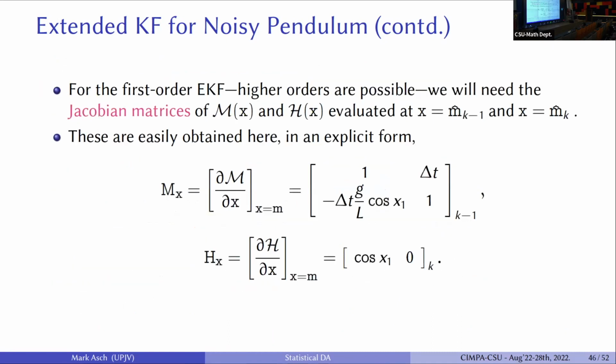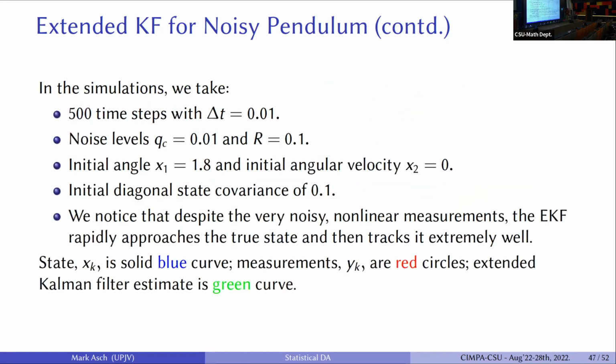And then what I do is that I can write the first order extended Kalman filter. I can also go to higher orders if necessary. So I need the Jacobian matrices, okay, to evaluate at x equal m_{k-1} and x equals m_k. And it's quite easy here to find dM/dx, because you've got the equations. You just have to differentiate, and obviously you differentiate sine and you get cosine. And when you differentiate the measurement equation, it's also sine, you just get a cosine there as well. So we have the linearization that we need, and then I can do simulations, and I'll show you the program.